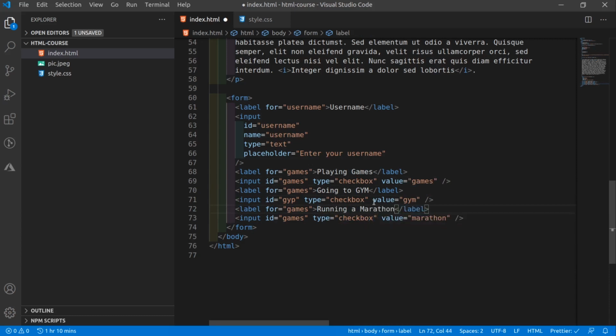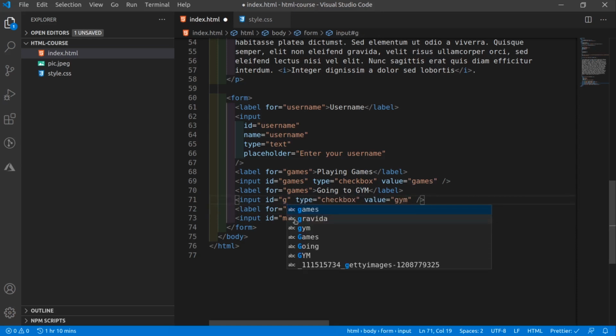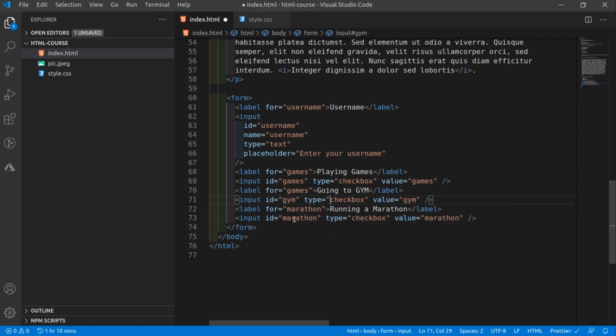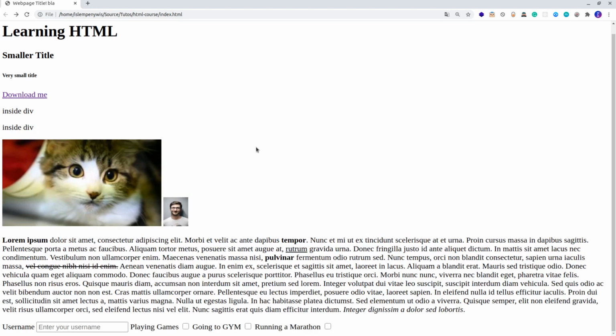Okay. Super cool. Now we can have here as well marathon, so it has to be changed. And we have to assign this for, I think this is for a gym, right? Cool. And here this one should be for a gym as well. Super neat. Now we jump back in here, and there you go.